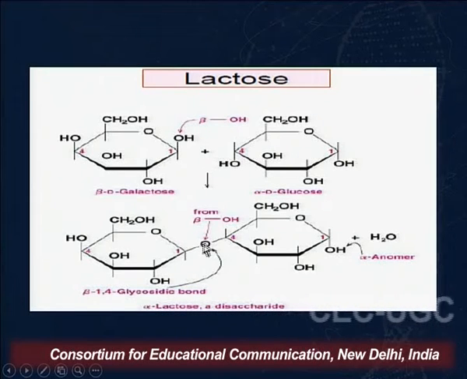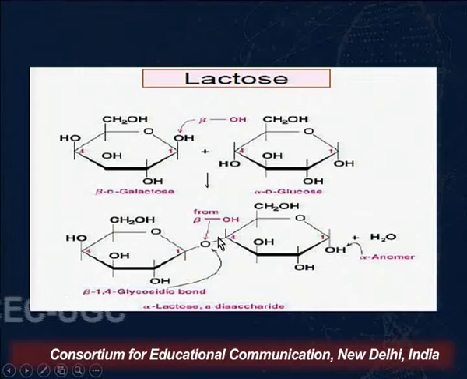That is, this bond is pointing upward. So this is beta glycosidic bond. But here what we have is, this is the alpha anomer. That is what I mean by here it is the alpha anomer. That is, in glucose, the orientation of CH2OH and OH are opposite to each other. Since they are opposite to each other, that means this is the alpha anomer. So now the name of the molecule would be alpha lactose, right?